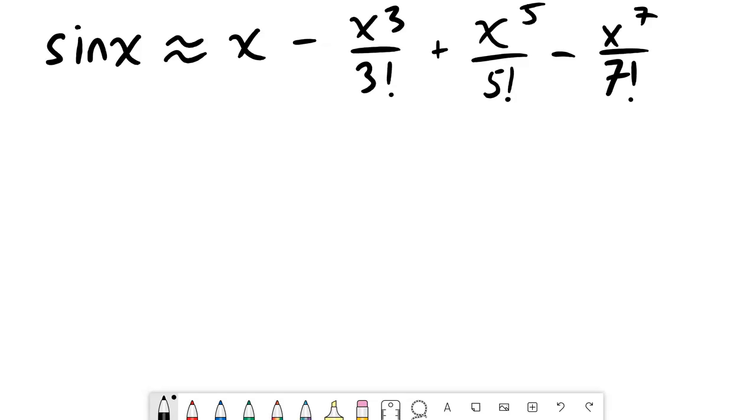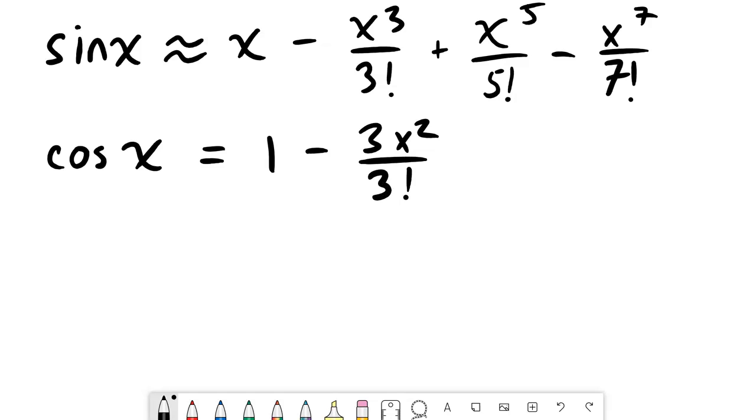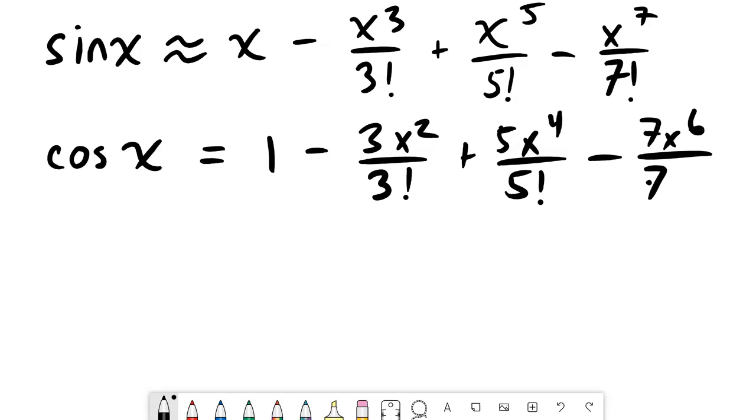But I want to show you why this works the way it does. The reason why it works the way it does is that sine of x and this polynomial right here have matching first, second, third, fourth derivatives, and so on. So, matching derivatives. Let's see what happens. If I took the derivative of both sides, this would be cosine, and I took the derivative of this, let's say they're equal for now, 1 minus 3x squared divided by 3 factorial plus 5x to the fourth over 5 factorial minus 7x to the sixth over 7 factorial. Things happen. It has matching derivatives, and what do I mean by that?